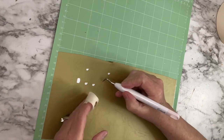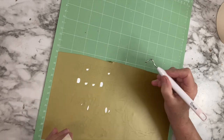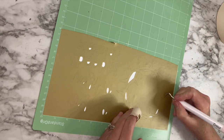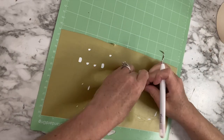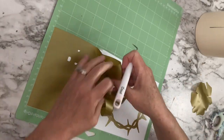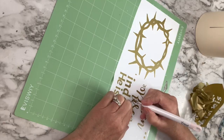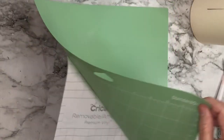I don't want just Easter eggs and bunnies and things like that for Easter, because Easter is all about the resurrection of Jesus Christ. So I used my Cricut and I designed a crown that I want to put on there, a crown of thorns. And then I love when we say on Easter, He is risen indeed. And I just love that idea for a sign. So it's right there to remind us.